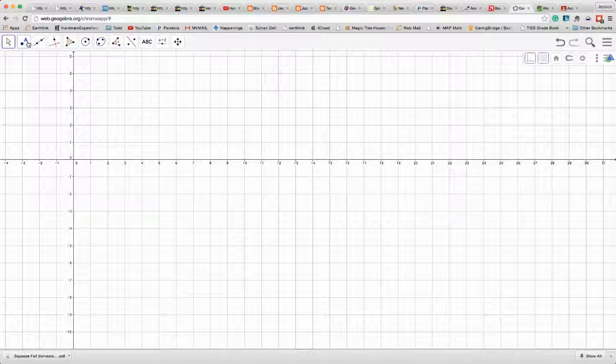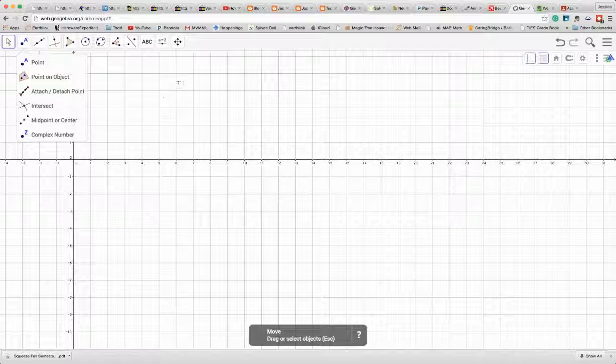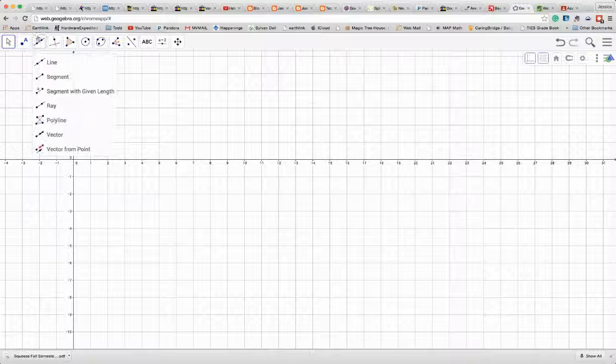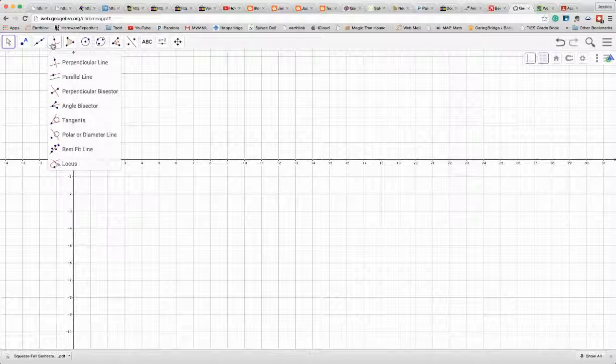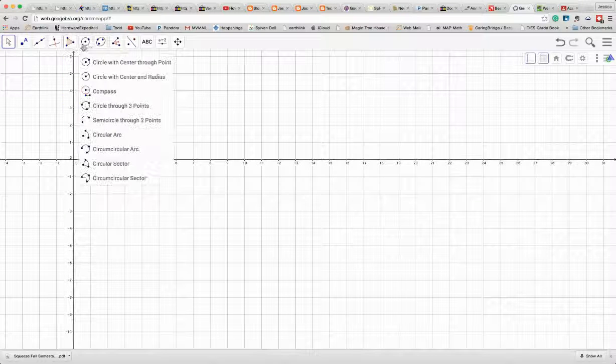The next thing we're going to look at is the toolbar up here, and we're going to briefly talk about what some of these things do. If you click on the arrow, that just means that you are on a certain point, and we will get to that in a little bit. The next one is where you're going to go to, and I'm just going to point out the ones that we're going to use today, which would be point and intersect and midpoint. The second one has lines, segments, rays. Third one, we have perpendicular and parallel lines. We have bisectors, which we'll be doing later. The fourth one, we have polygons.